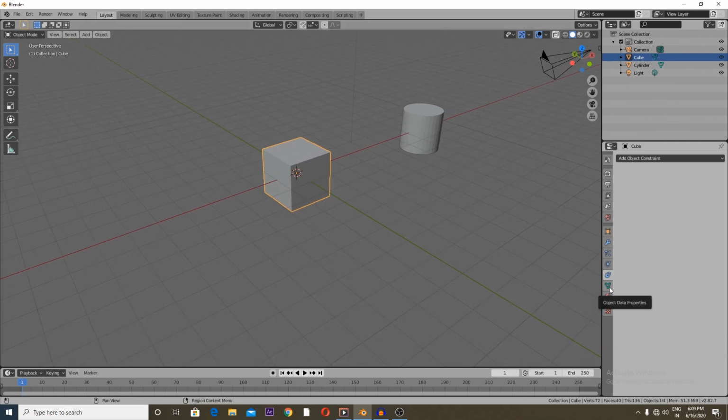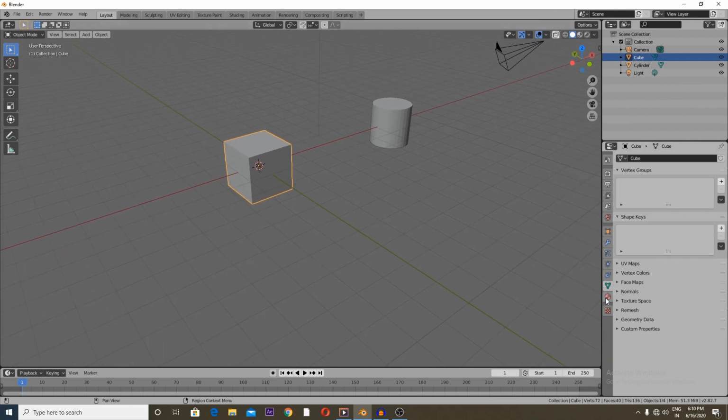So this triangle looking thing is called object data property. This is very important, because your cube is a cube just because of this option. Here you can define your vertex group, your shape keys such as your blend shape keys, UV maps, face maps, normals, and rest of other things.